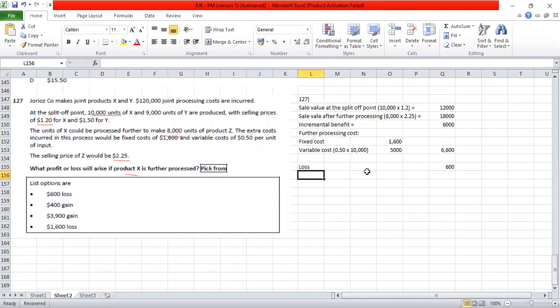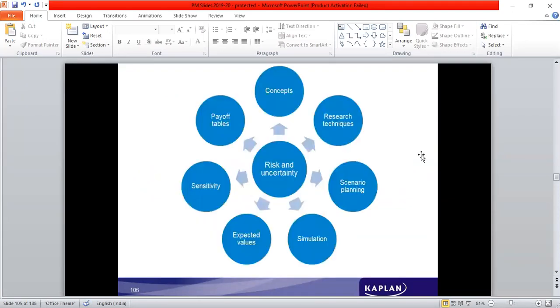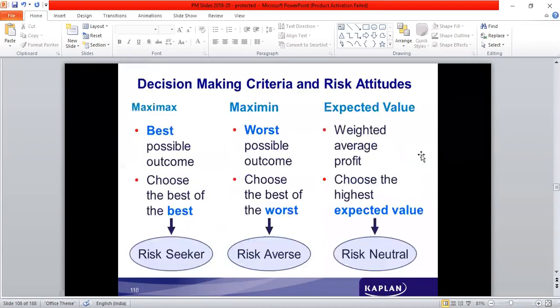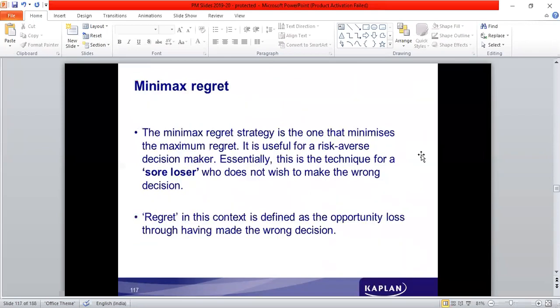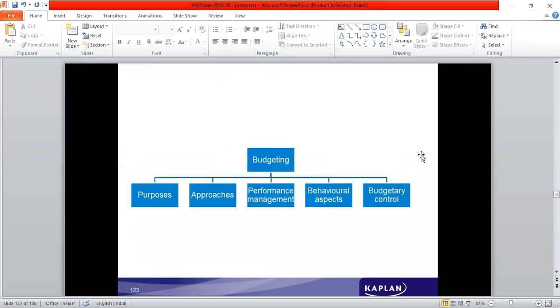So we'll end the class here today. The next topic we have is risk and uncertainty. Tomorrow it will be completely numerical, risk and uncertainty. Whatever questions we have, we would be looking into that, see payoff tables, and then the questions will be addressed accordingly. We will take it up in tomorrow's class.